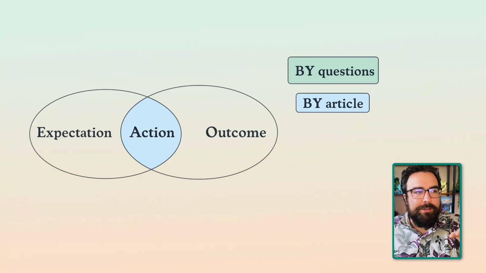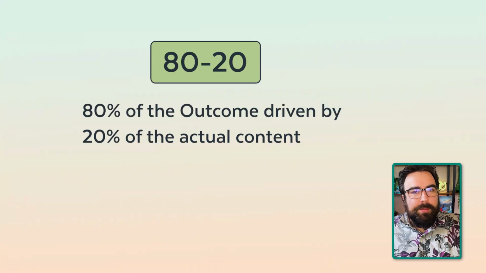I guarantee there's an 80-20 for that cluster, and there's an 80-20 for the clusters in general. You're like, hey, what's an 80-20? I'm not following along. Basically, 80% of the outcome is being driven by 20% of the actual content. That content, we have now broken down by individual pages. We asked our "buy" question of that, and we are now diving into individual pages if we need to.